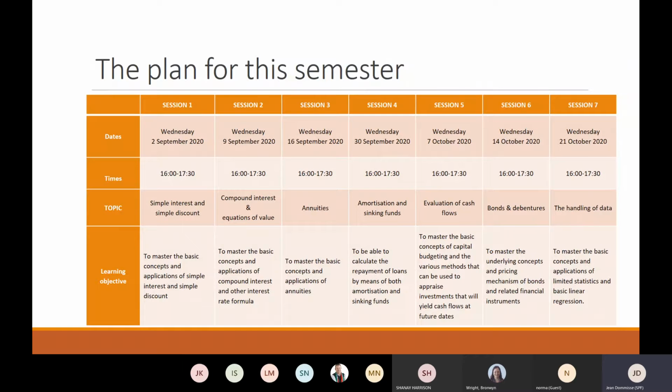So today we are basically going to focus on study unit 2. So that's simple interest, simple discount. We're going to start slow, so that we can get things going, make sure everything is correct and everything is working, and then we'll continue the rest of the semester on the rest of the work.